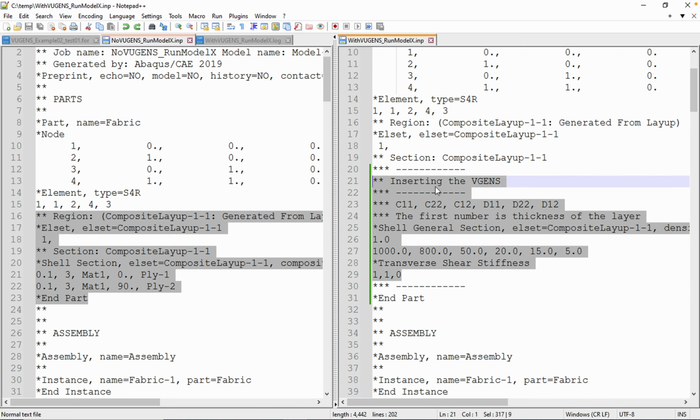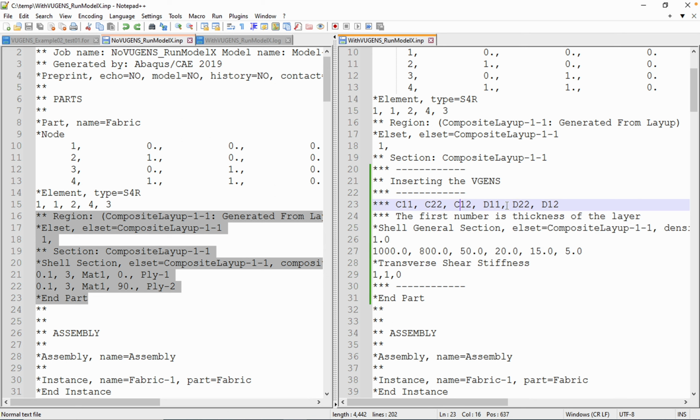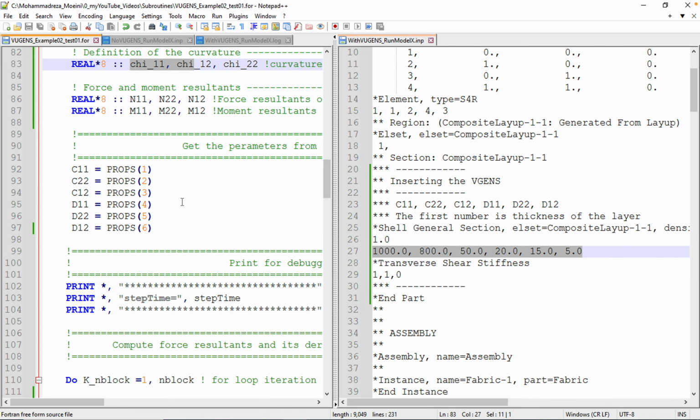Here I wrote VUGENS, so you need to replace this. Here I put C11, C22, C12, D11, D22, and D12. These are the coefficients that I wrote in my .inp file. These coefficients will go to the Fortran subroutine, and I will save them in these parameters.